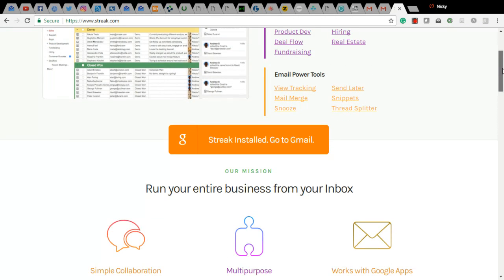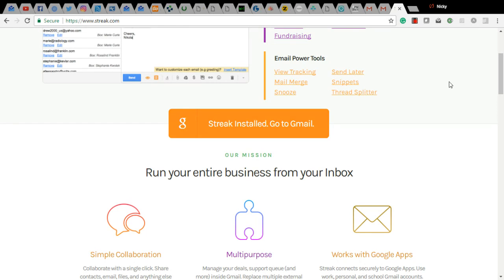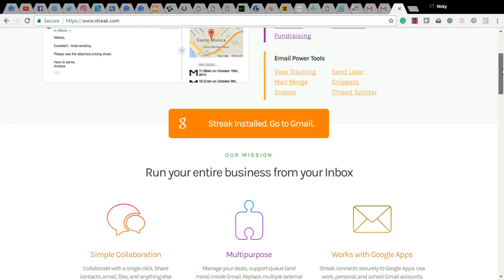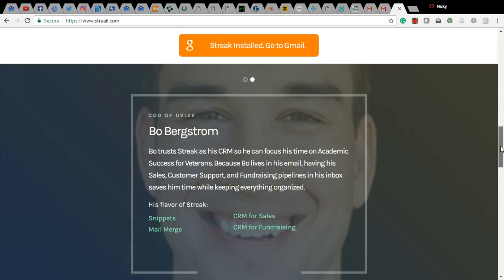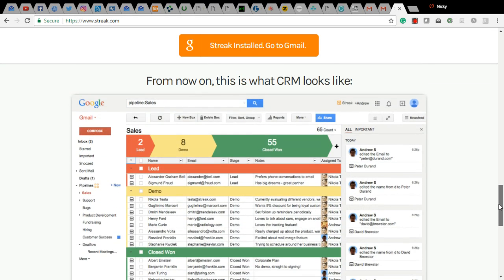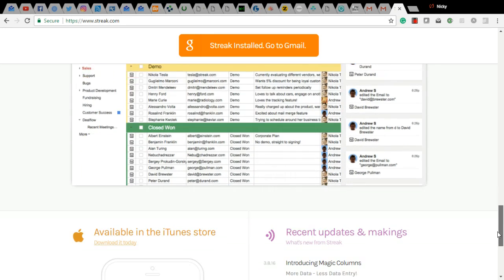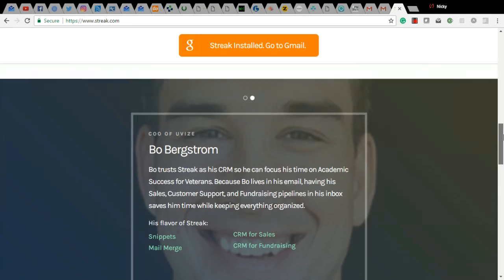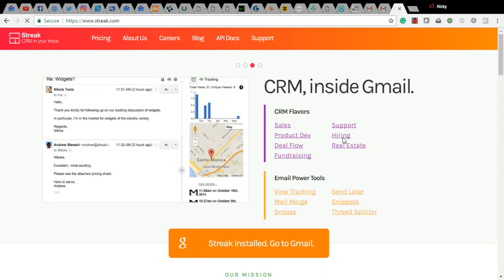And then we have email power tools as well. Those we can go into in a bit. First, I just want to show you the main interface, and then we can explore it later. So this is the image that I copied and pasted and put into our presentation just to show the layout of it. Are you guys familiar with that image? Okay, so what we're going to do is go up into the hiring tool, and I'll show you that. This is the hiring format or flavor of CRM, so HRMS.